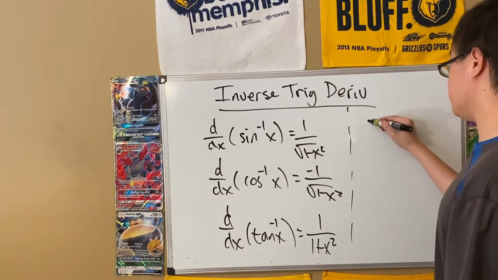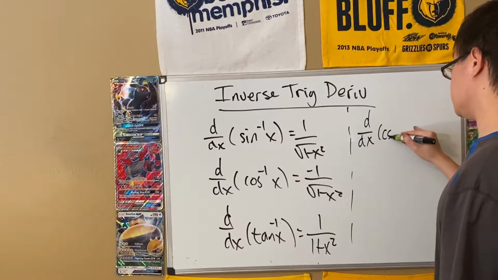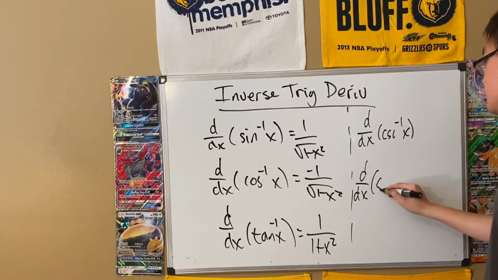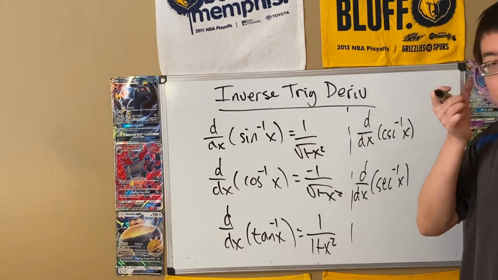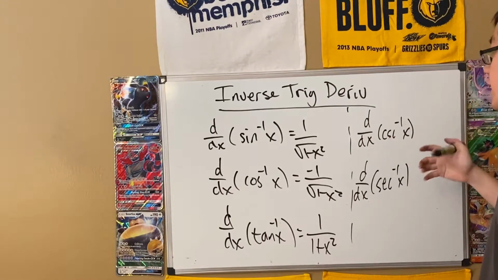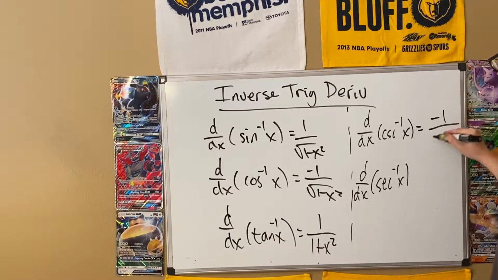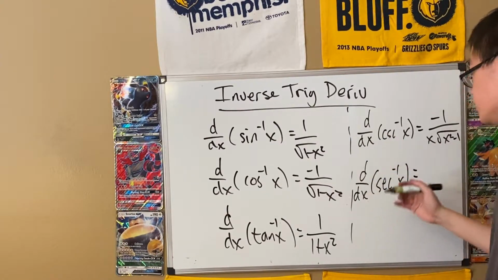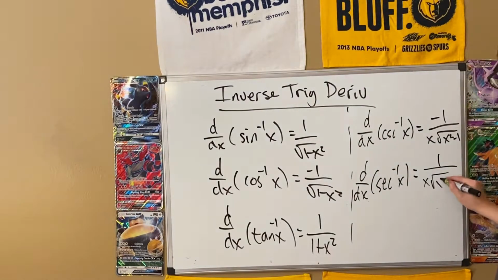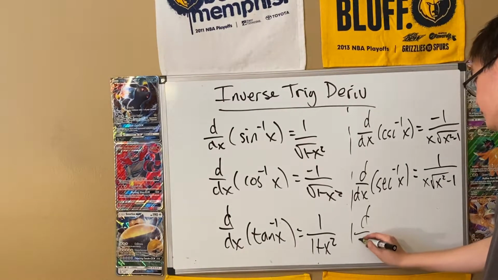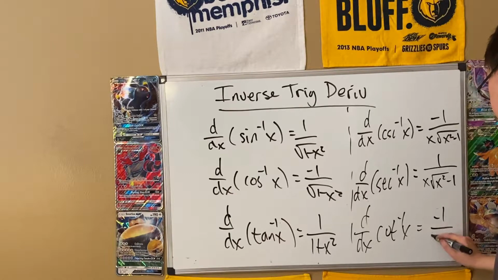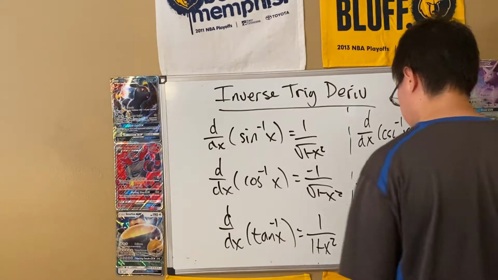Of course, we have another 3. So this is going to be inverse cosecant. Notice that as I write them, at least they still satisfy the co-rule. So this one, inverse cosecant, will have a negative. It's going to be this guy right here. And then this one doesn't have a negative, inverse secant, because it doesn't have a co in it. So it's going to be 1 over x squared minus 1. And then finally, we have inverse cotangent, which is going to be negative 1 over 1 plus x squared. So these are our 6 inverse trig derivatives.